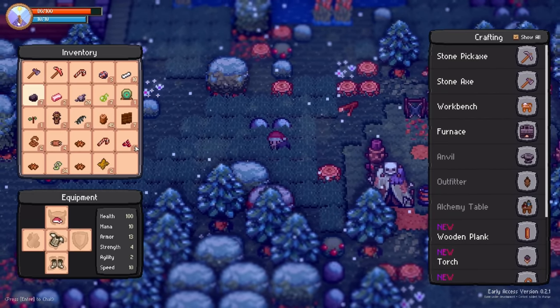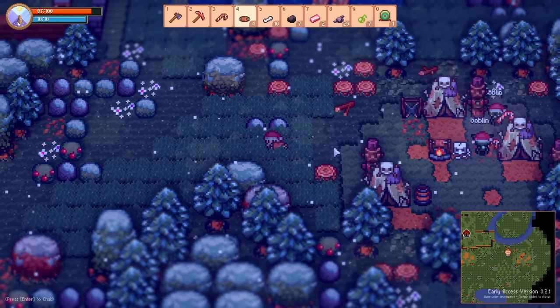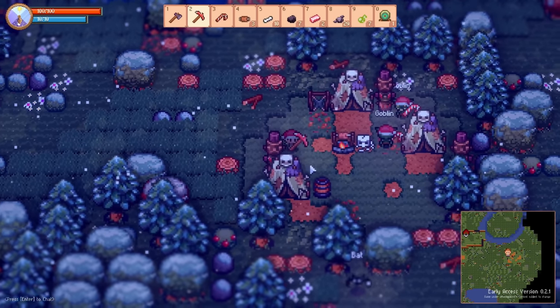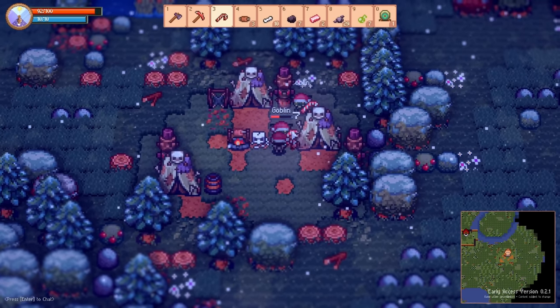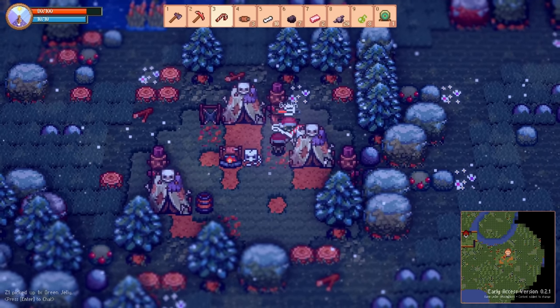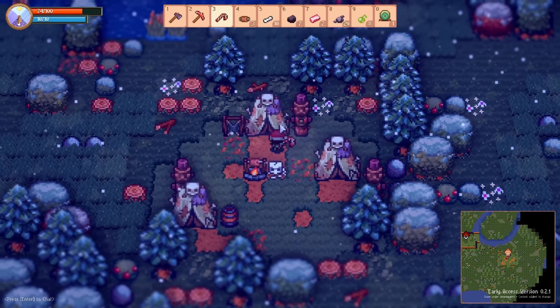Do I have any food? I should have some roasted meat. Yeah, we'll put that up there. Ooh, that does a lot. Okay. Does my copper pickaxe do more damage than this? No. Sneak up behind him. Yeah. Get wrecked. You're done, son. We're taking you all out. You're going down. Easy peasy.